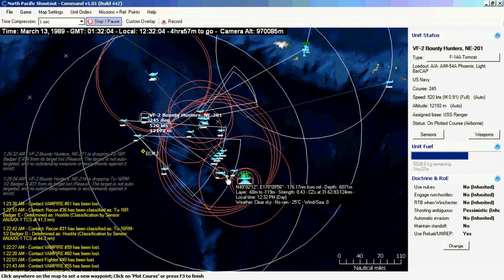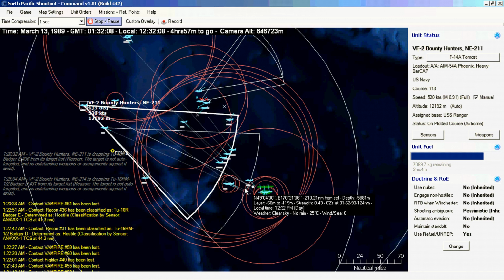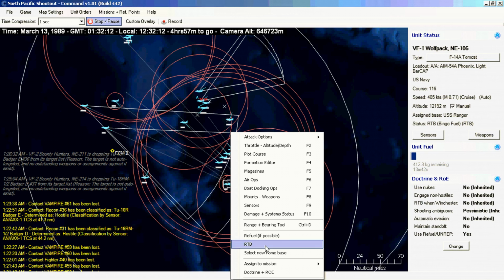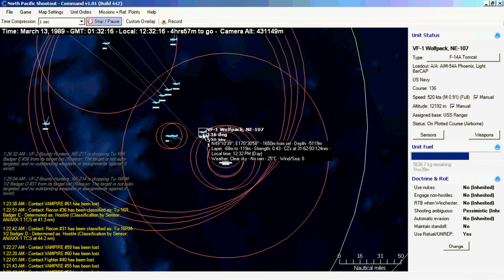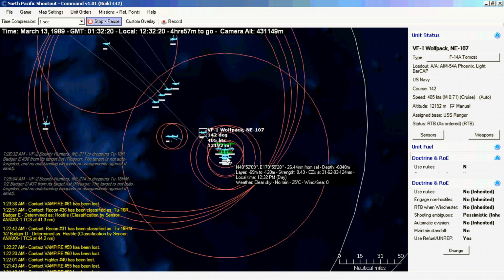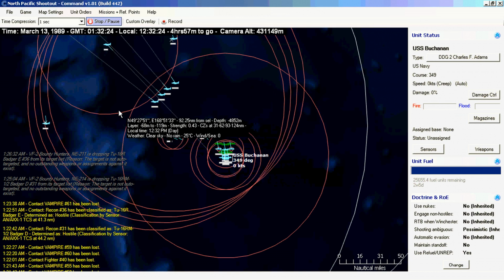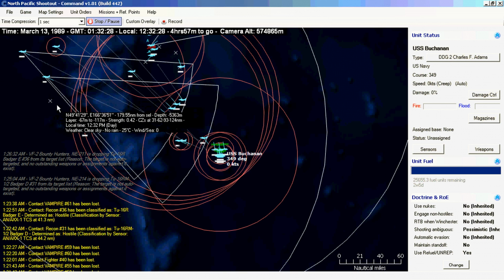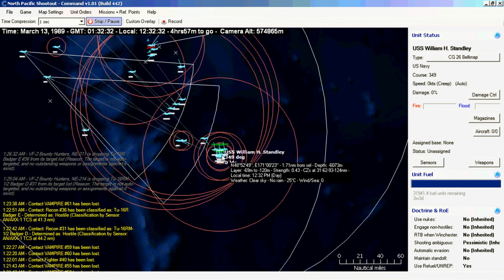The second recon asset is down. The fighters race for home, and when they're close, we order them to manually land. They'll drop into a landing pattern and then take their turn on approach. Now might be a good time.